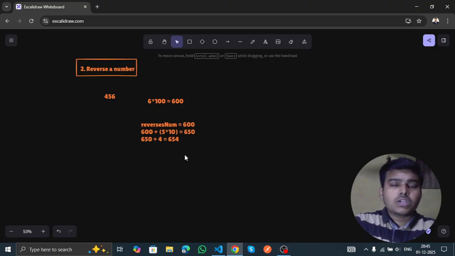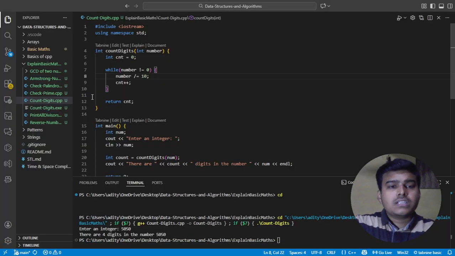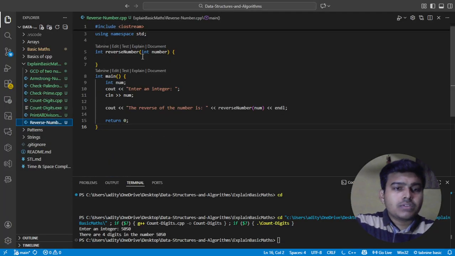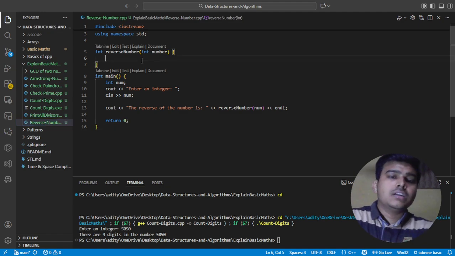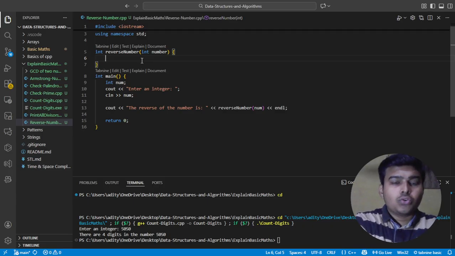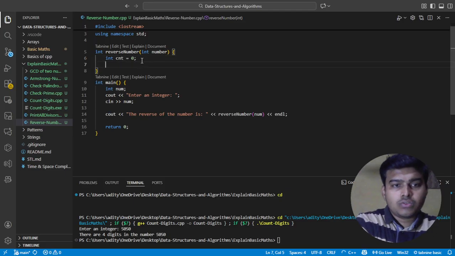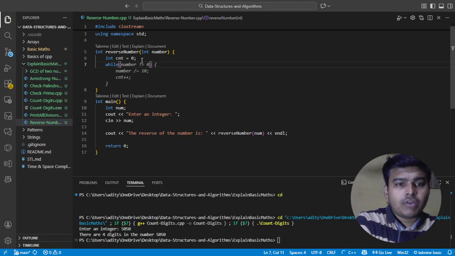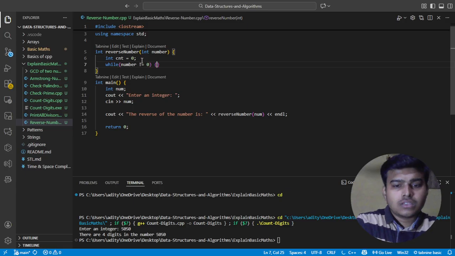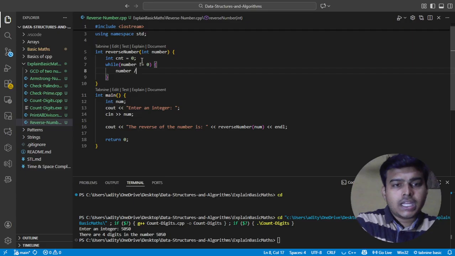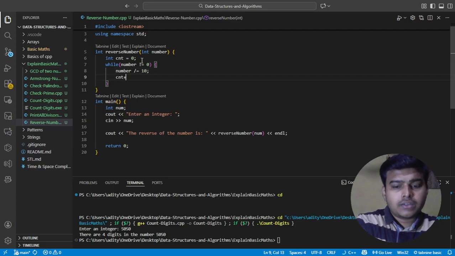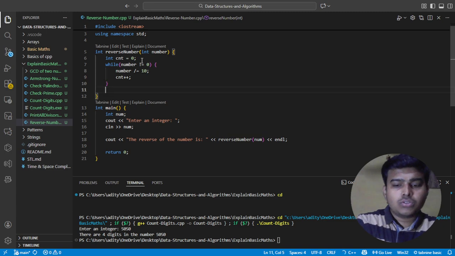So we just have to know what the place value of it is. Let's get into the code part where we have to write the reverse number. This is the code part, and here let's write the code for the count firstly, because firstly we should know the count of the digits. Initially we have this count as 0, as we did in the previous problem, and inside this we will run a while loop until this number is not equal to 0, and every time we will divide this number by 10 and increment the counter. So this gives me the count of the digits.